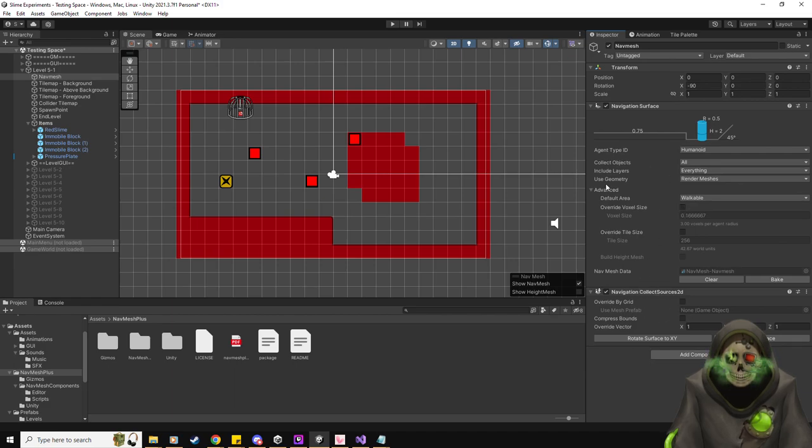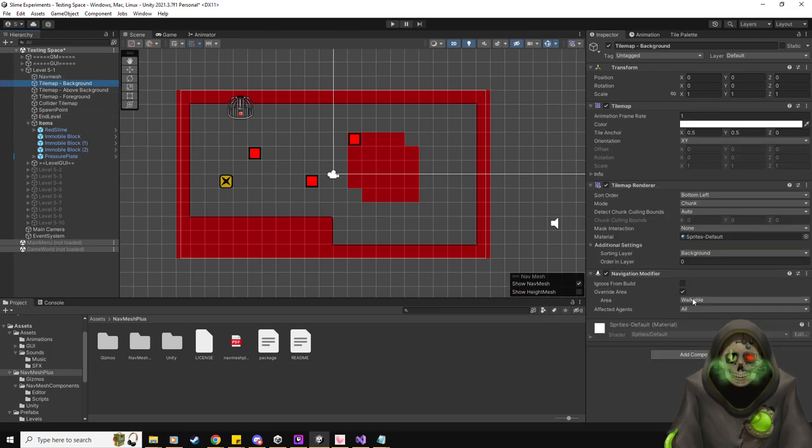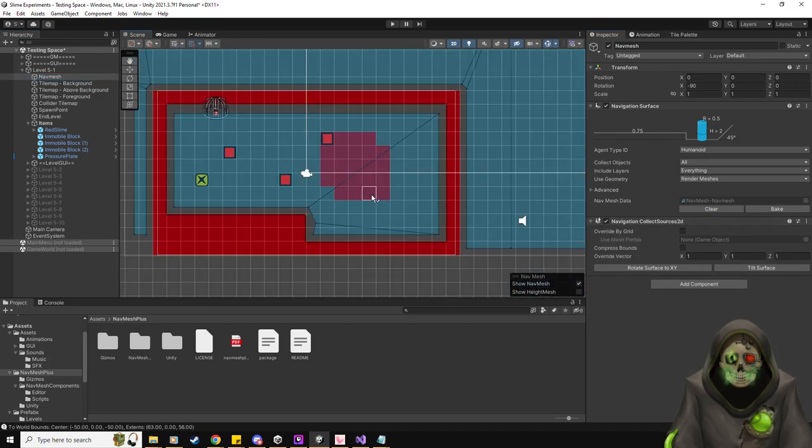I do not see that here anywhere. To face towards the standard 2D camera. So I'm assuming what I just did here will do that. Oh no, there's rotate surface to X, Y. I'm assuming if I make that zero and then I hit that, it does it for me. Cool. Okay. And then it is saying add a navigation modifier component to scene objects, so like this one here, for example. And then override area. And in navigation surface, then hit bake. And it does that. Okay. Yeah, that's better.